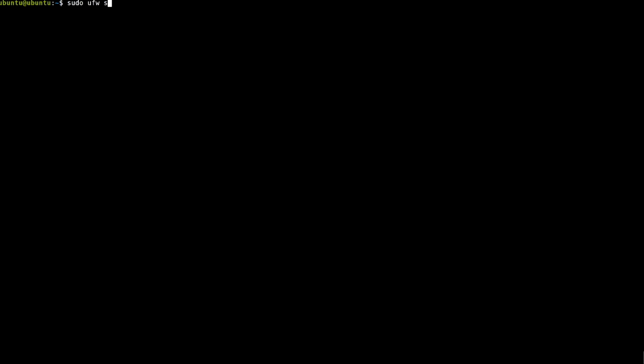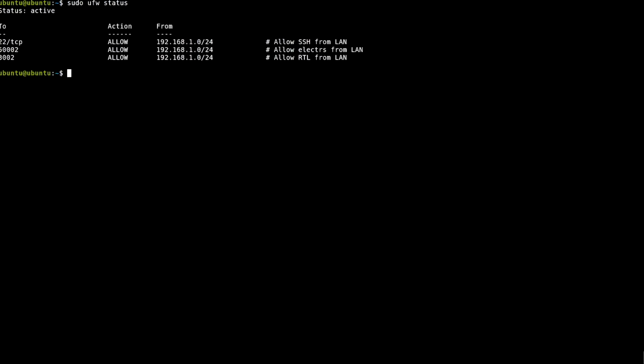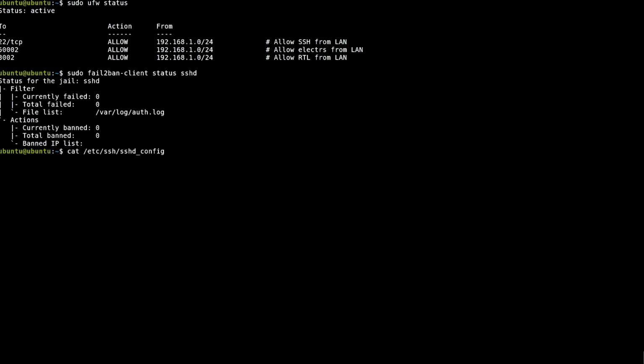The firewall is enabled, and all listening services are only accessible from the local network. There's a jail for banning IPs that repeatedly fail to authenticate through SSH. And the only way in is by using public key authentication. And by the way, I hold the SSH private keys in a hardware security device. We are ready to move on to part 4, where I will make all of these services available outside my local network, over Tor, without having to allow any incoming connections in the firewall.